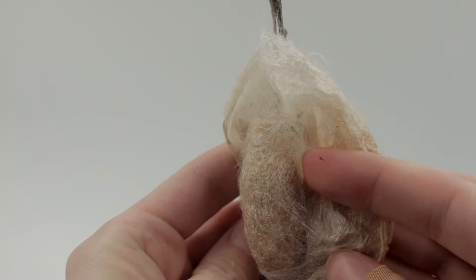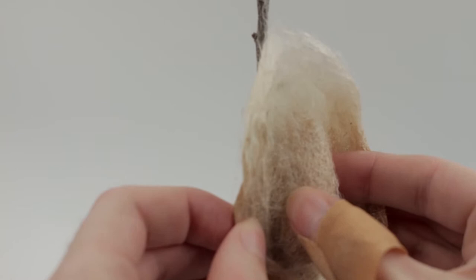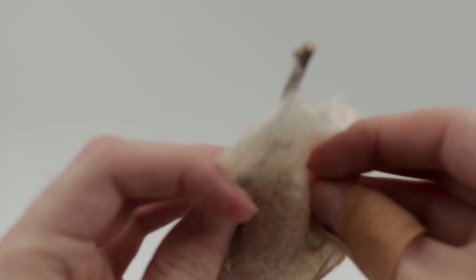So now you can see here there's an inner cocoon inside. You see that there? Cecropia moths build what's called a two-walled cocoon. So we just opened up the outer wall, and this here is the inner wall.